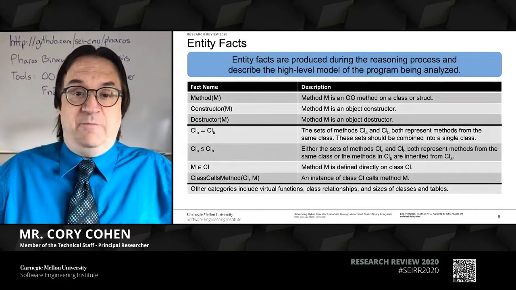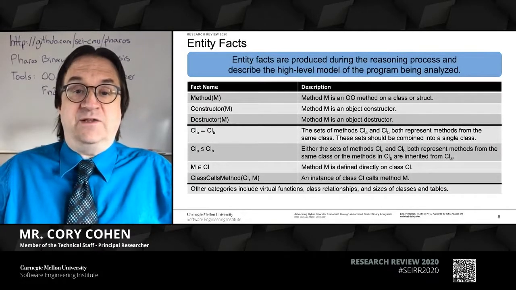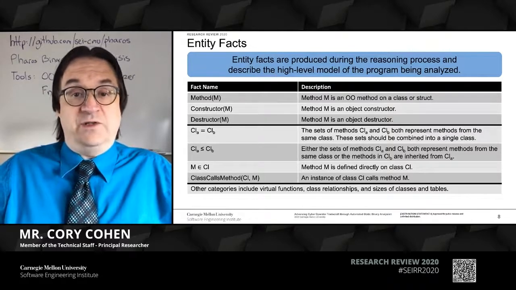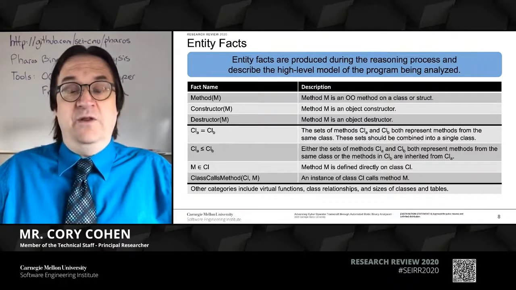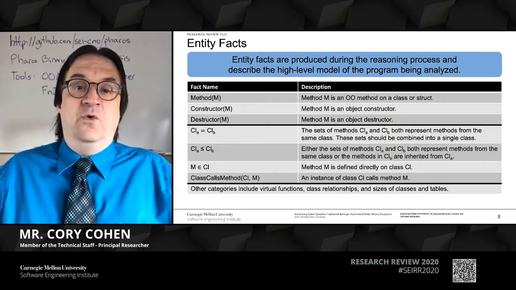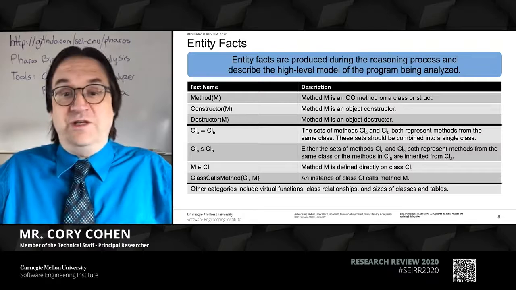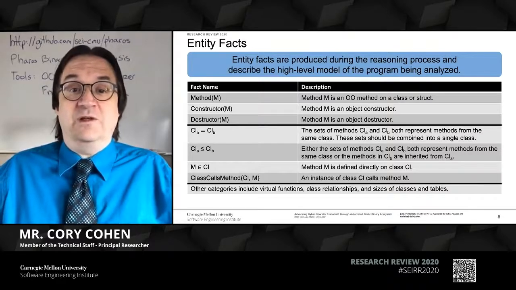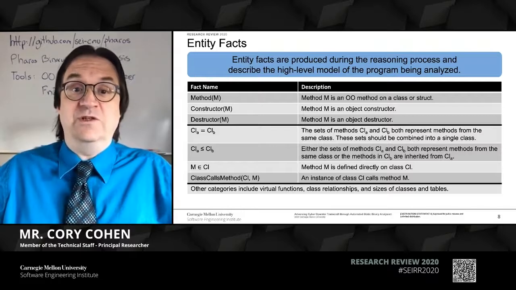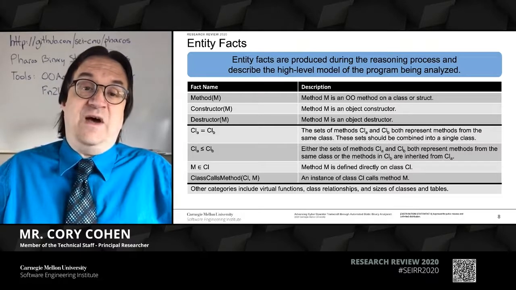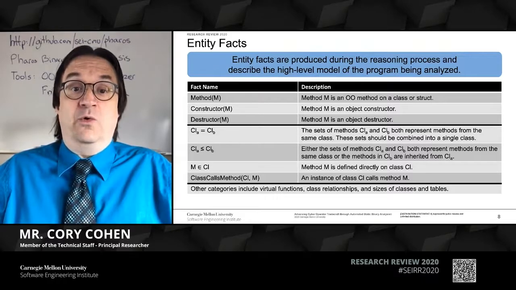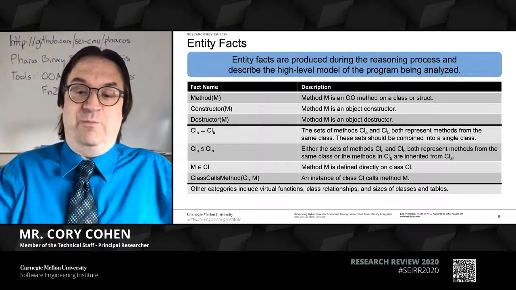So this is an example of some of those early facts that are reached through forward reasoning in the Prolog phase, built on top of those low-level facts. There are things like, yes, this function really is an object-oriented method, or this function is a constructor or a destructor, or maybe that there's class inheritance relationships or class composition relationships. These kinds of facts are the facts that reverse engineers are actually interested in order to understand the object-oriented structure of the program.